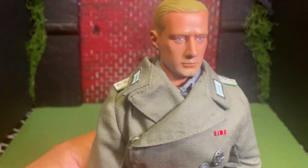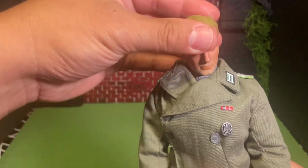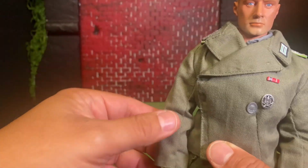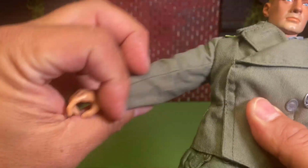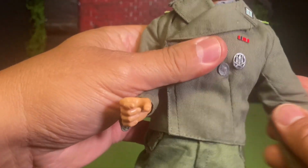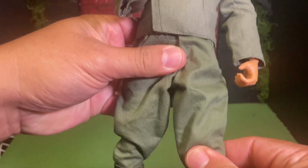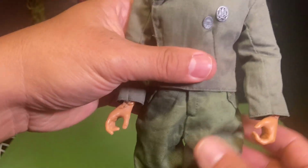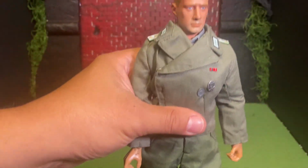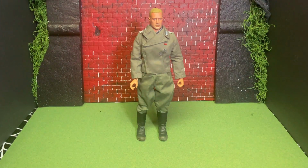And the one thing I do notice about these particular figures is when you move their arms and their articulation, it actually clicks. But this head has very good articulation. Now, you hear that? And his wrists, but you can hear the actual clicking when you move this particular figure, but very tight. And that's usually just on the arms. The legs don't seem to click as much, but this figure is fully articulated. And again, I am really, really liking these Dragon action figures. And here is the actual body.